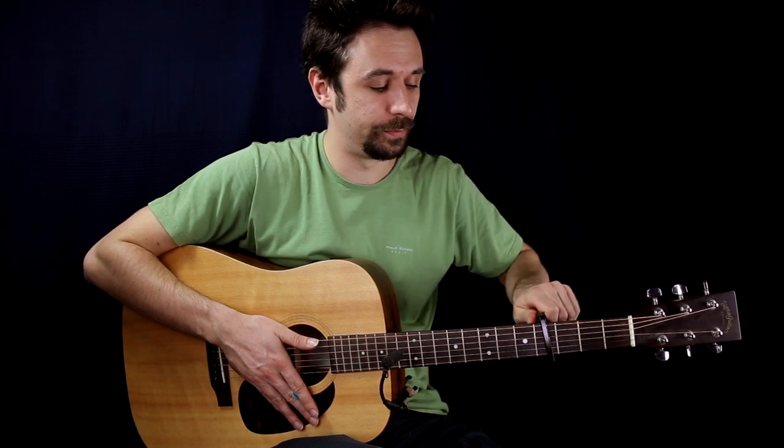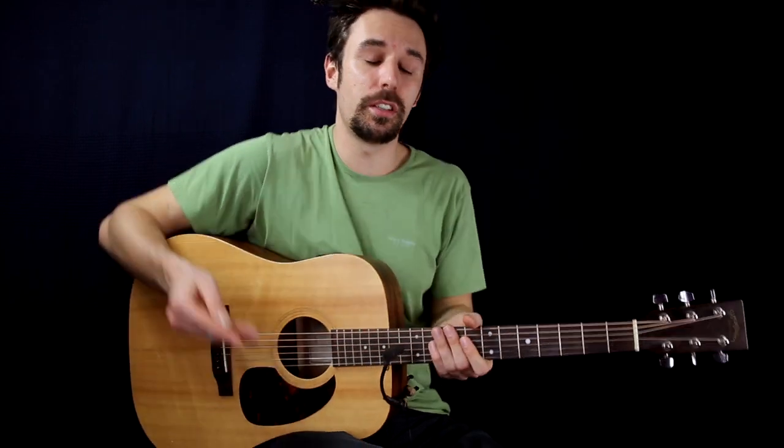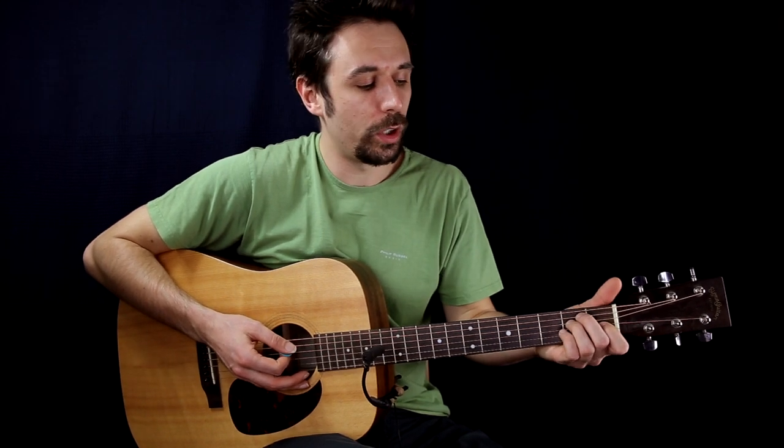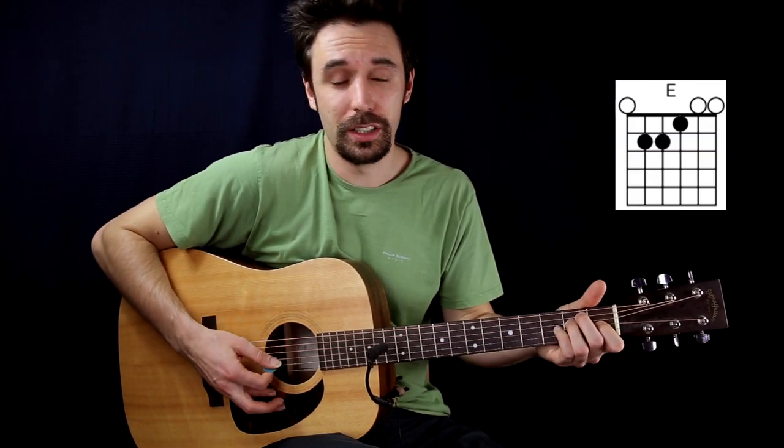Basically, this is the whole song. Now let's talk about the chords without the capo. So the first chord is going to be, instead of the C major chord, an E major chord.